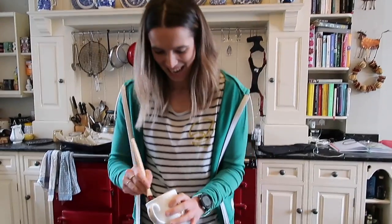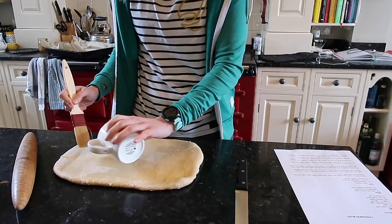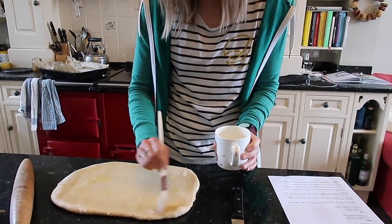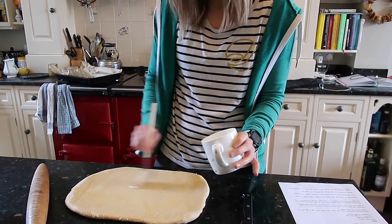And then melt some butter. You okay there, camera lady? I put it in the microwave. And if you've got a little pastry brush, then just brush it all over. If you don't, you can literally just pour it and use the back of a spoon or something. So you just want to cover the whole thing with melted butter. The quantities are in the recipe.